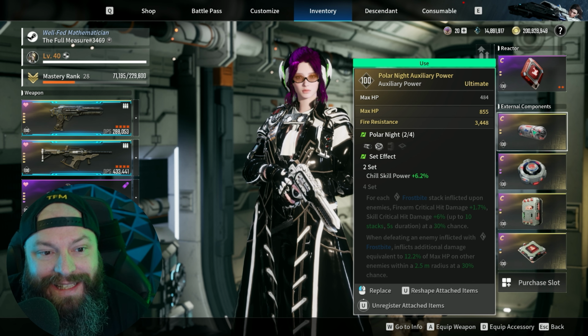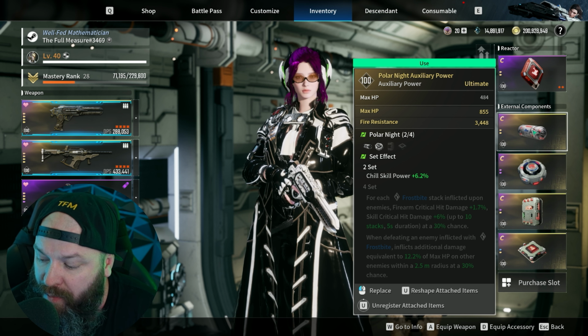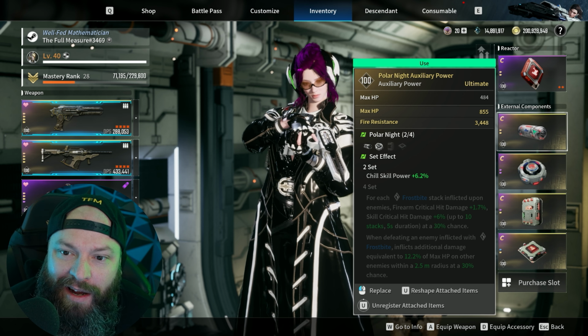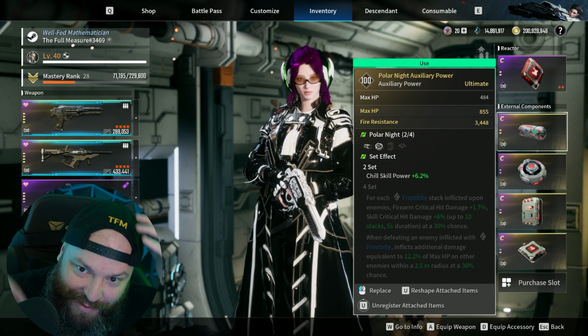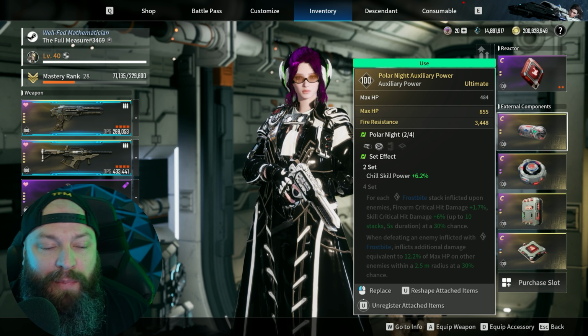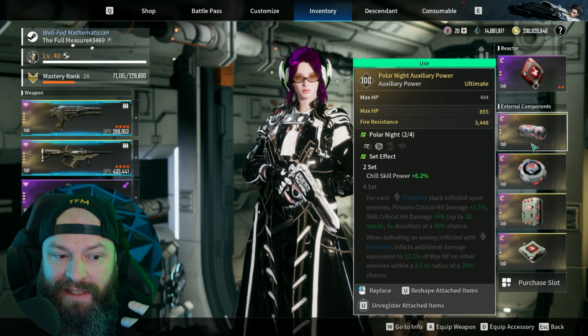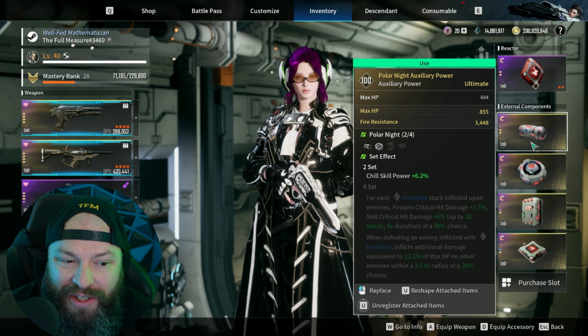Now, Polar Knight is the easiest one to farm, because this actually drops from Dead Bride, which is pretty much like the second boss in the game on hard. So it's very easy to farm, very easy to get hold of. And the point here, as I said, is all your pieces here roll max HP. So 2 pieces here give us a 2 set bonus of Chill skill power.